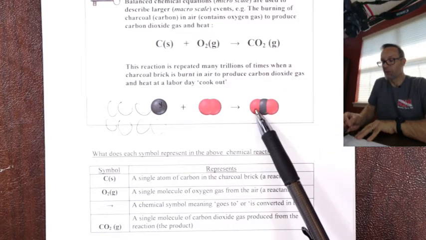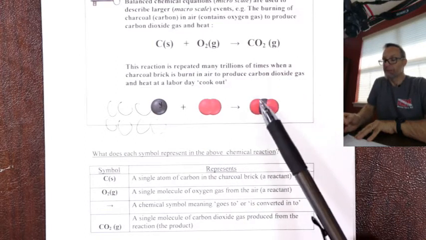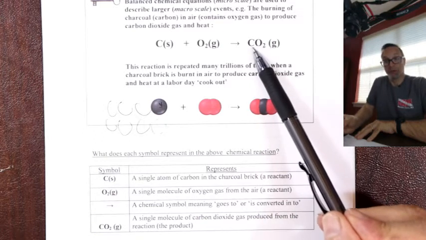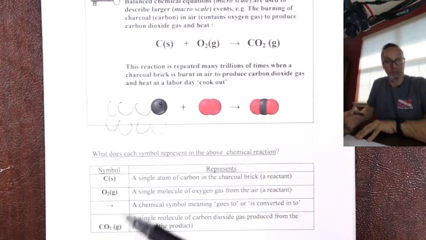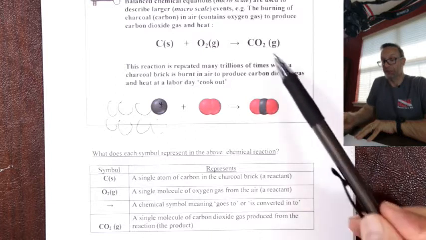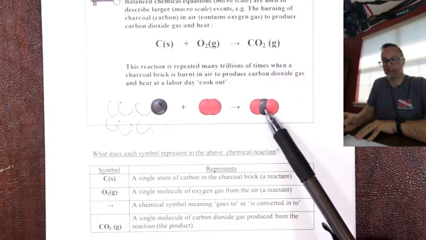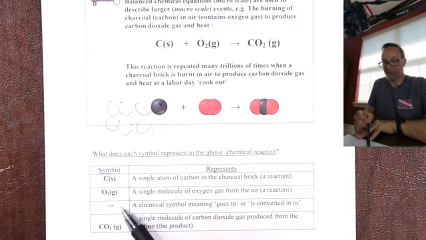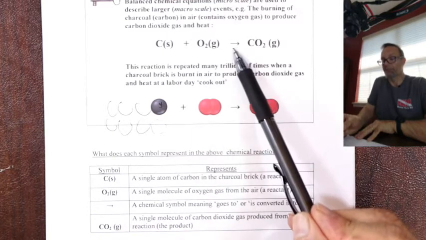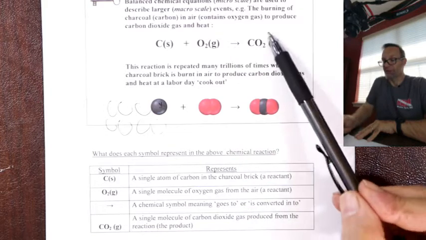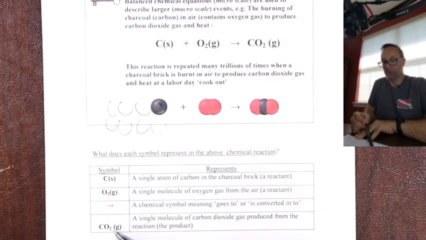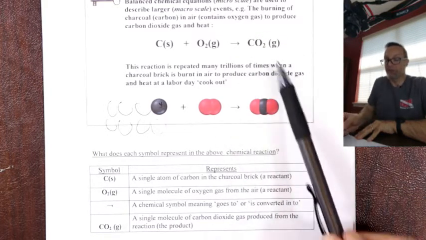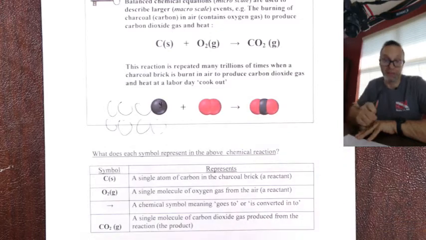So it's a carbon with an oxygen stuck on each side. Obviously, when we write a formula, carbon first, oxygen second, because of the way we name things and put formulas together. But that's what it looks like in nature. It's a carbon with oxygen on each side. So the arrow means turns into, goes to. Products are the things you make. So that's a single molecule of carbon dioxide as a product. So that's our first chemical equation that was balanced, all right?